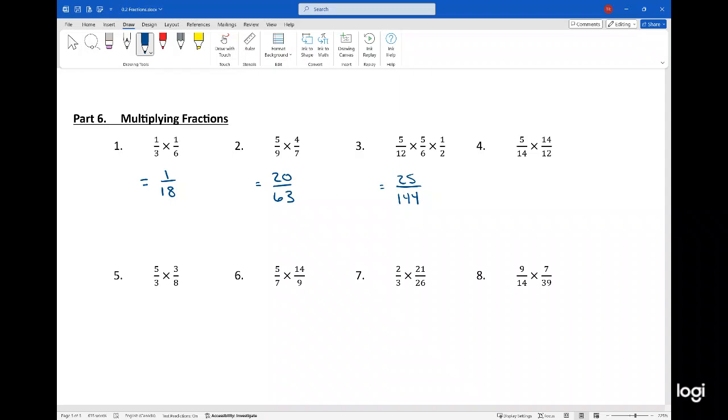Now this one here for question 4, 5 divided by 14 times 14 divided by 12. Think about doing this one step at a time using BEDMAS. 5 divided by 14 obviously gives you a fraction. Multiplying by 14 just gives you 5 back because it was 5 divided by 14 times 14. So this is really just 5 divided by 12. When we have the same number on the top and the bottom, it doesn't even have to be on the same fraction when we're multiplying, we can cancel them out because division by 14 and multiplication by 14 cancel each other. And this just leaves us with 5/12.